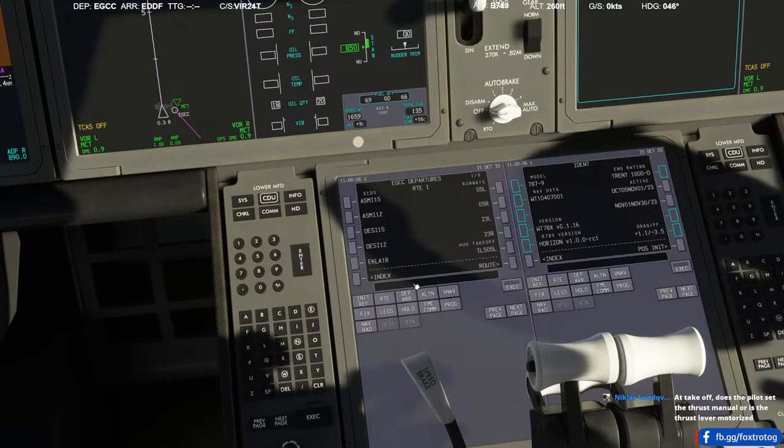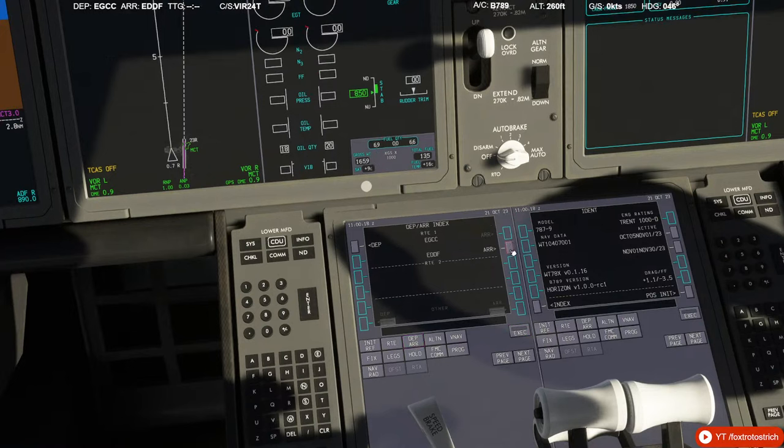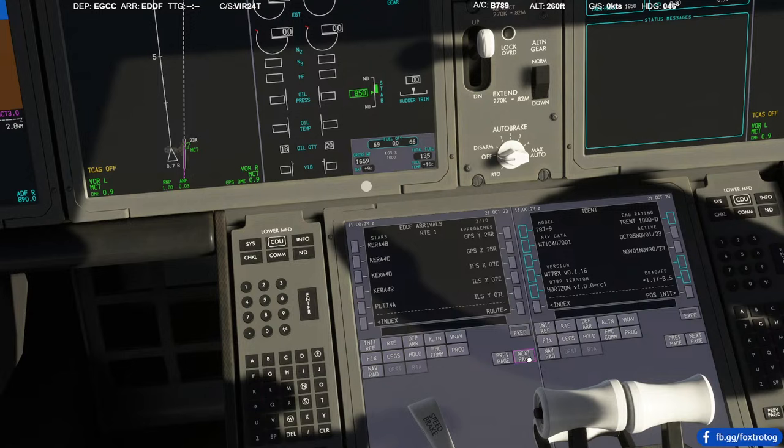My route's already in. Departure and arrival, we're going for 2-3 right departure on a Samba 1 Romeo. There, so that's in, and arrival, we are ILS Yankee, 2-5 right. There she is. And it's UNOC 4 Alpha via DF426. Execute. Gonna have a little look through the legs because I reckon there'll be a discontinuity.